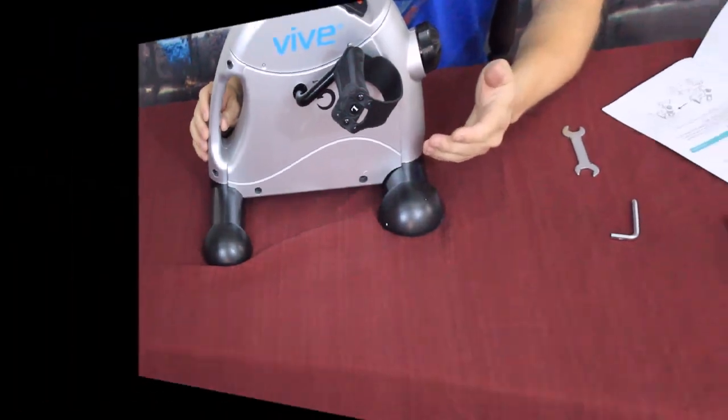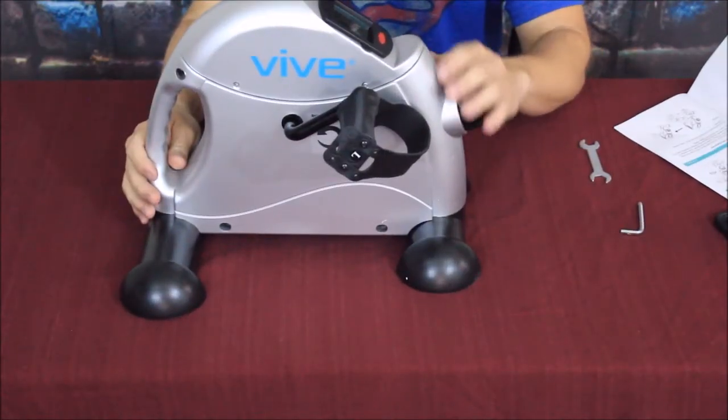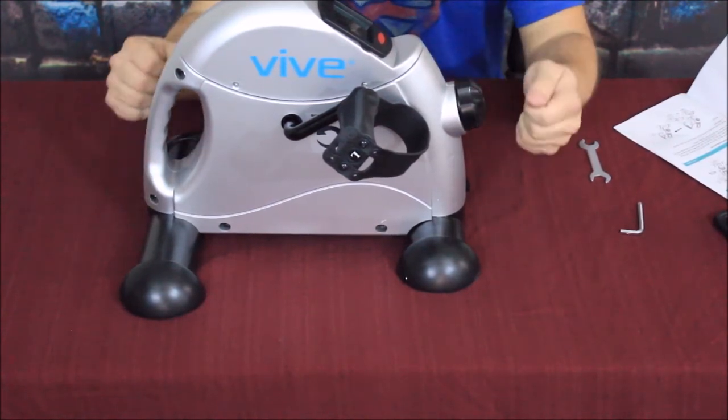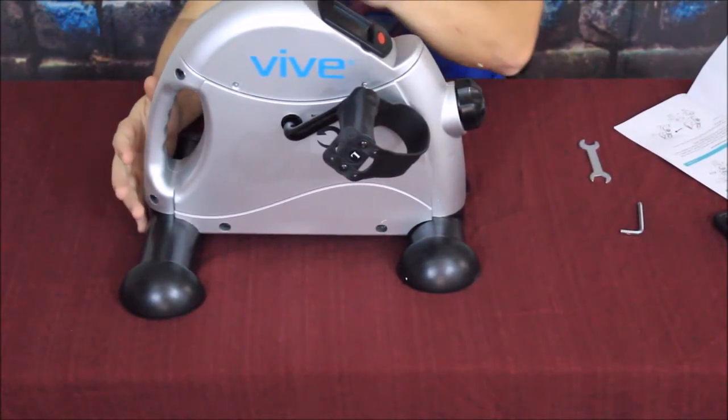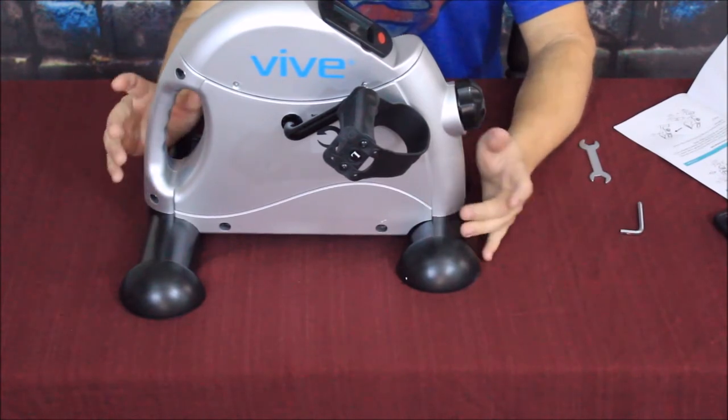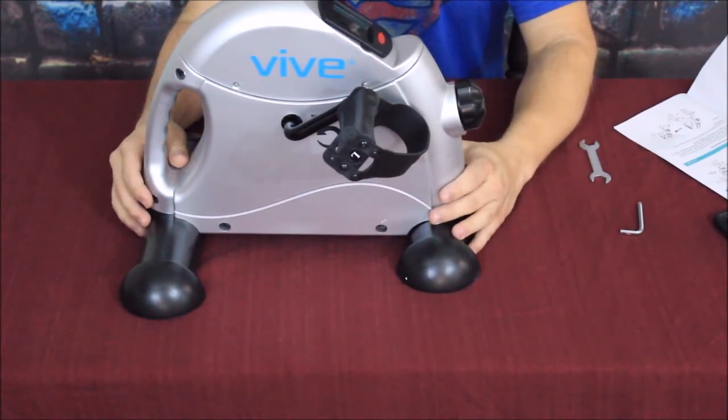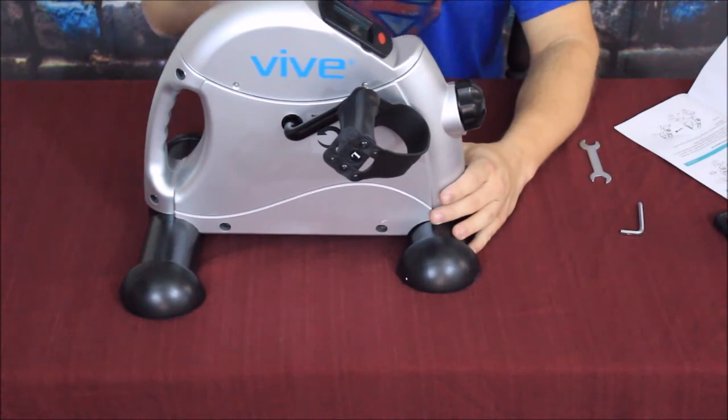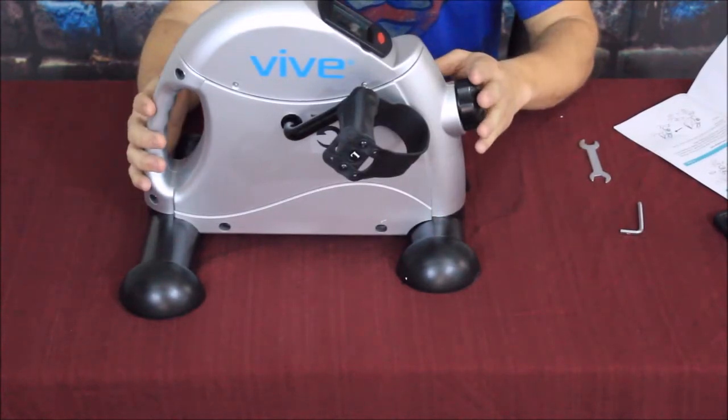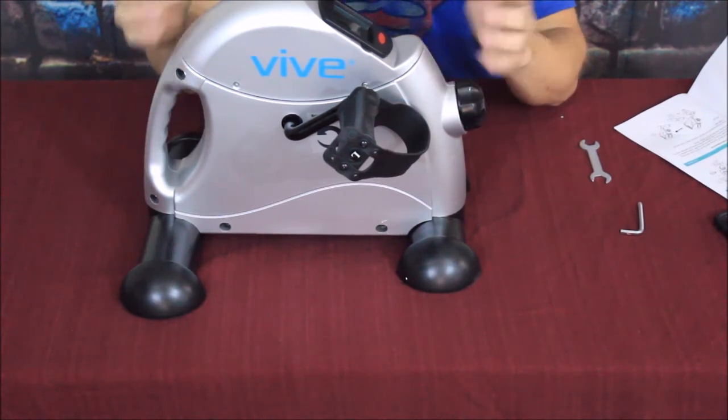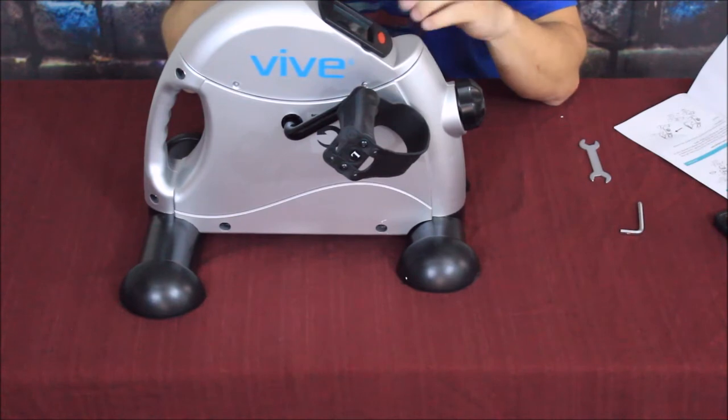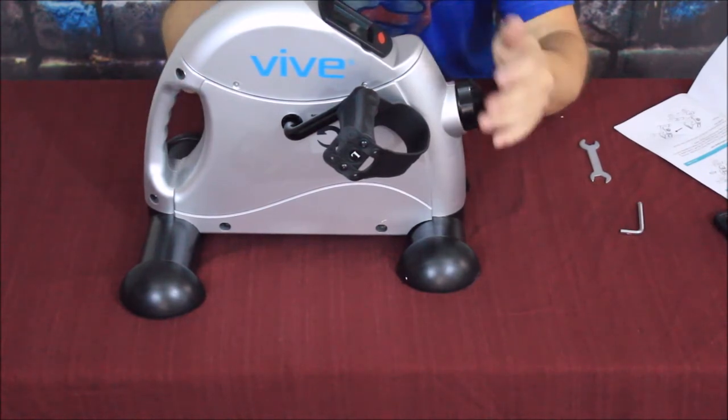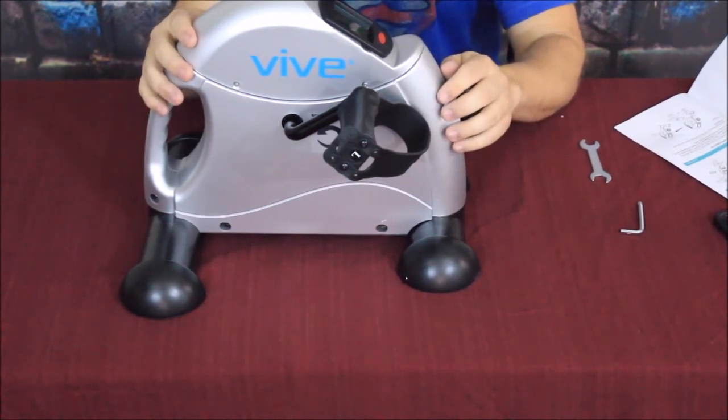Alright, I think we'll cut it off from here. Of course this is the Vive pedal exerciser, and again that can be used both with your hands or with your feet. It's perfect size to sit underneath a desk so that you can use it at work and kind of keep those legs working and moving and keep your heart rate up. And then of course with the fact that you can put it on top of the desk you can then use your arms on it and use it for strength or cardiovascular or therapeutic means there, and you know get kind of a full workout with it if you so choose to.